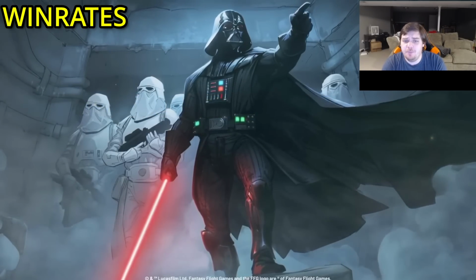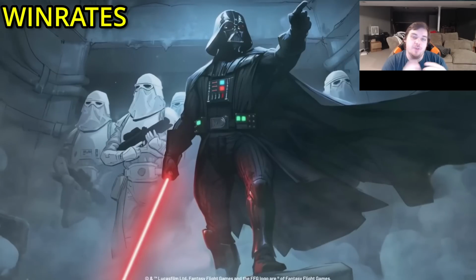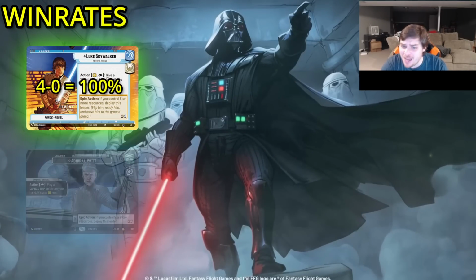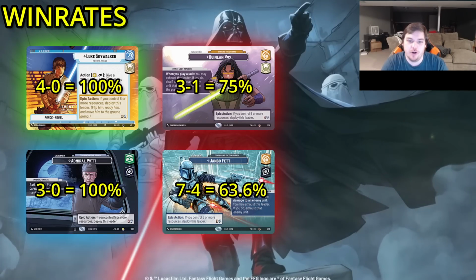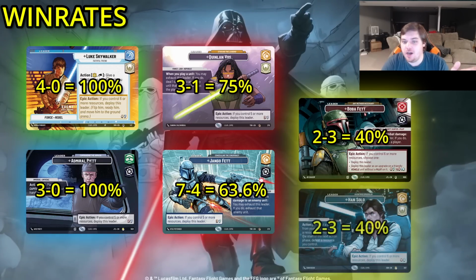So key matchups. Now these are matchups that I'm expecting that I will see a lot of if you take this deck to a showdown, a PQ, a sectional. So into Luke Green, I'm 4-0. Into Piett Blue, I'm 3-0. Into Quinlan Tarkentown, I'm 3-1. 7-4 into Jango Tarkentown. 2-3 into Boba Yellow Burn. 2-3 into Han 1 Yellow.